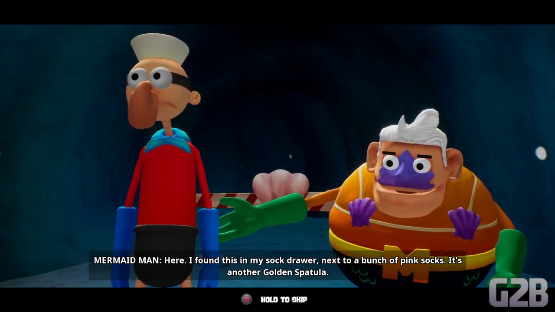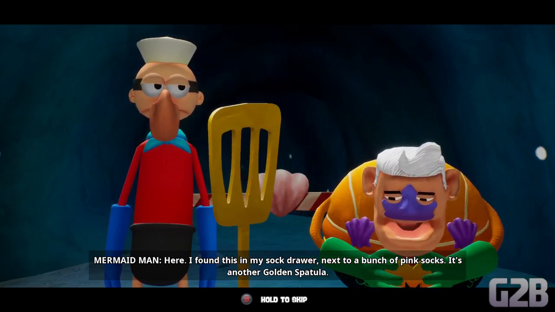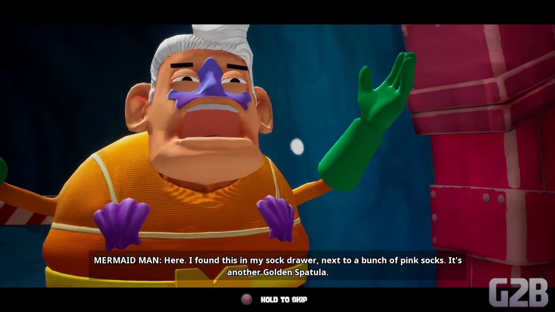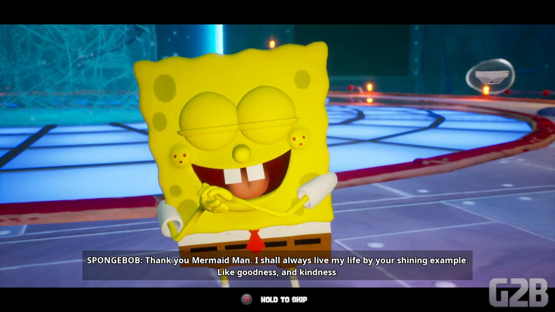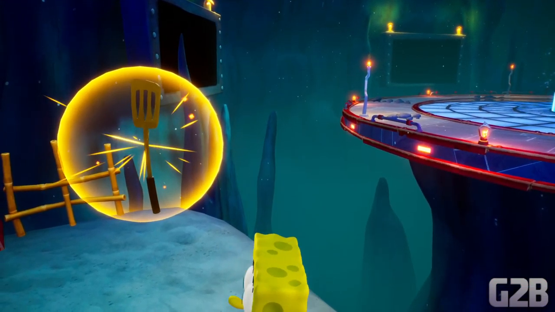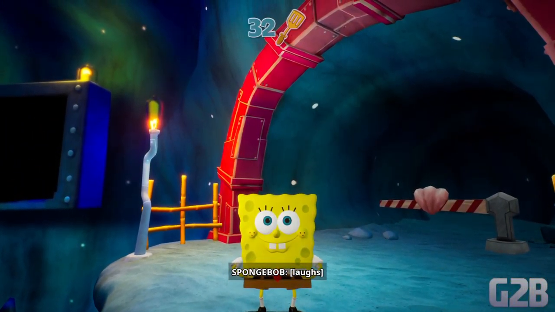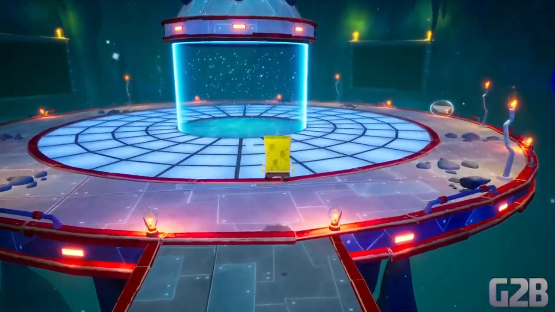Is this the end of Prawn? Prawn is safely locked away again, thanks to you, Frankie. My name's SpongeBob. Here, I found this in my sock drawer, next to a bunch of pink socks. It's another golden spatula. Man, I shall always live my life by your shining example. Let goodness and kindness. Are you still here?